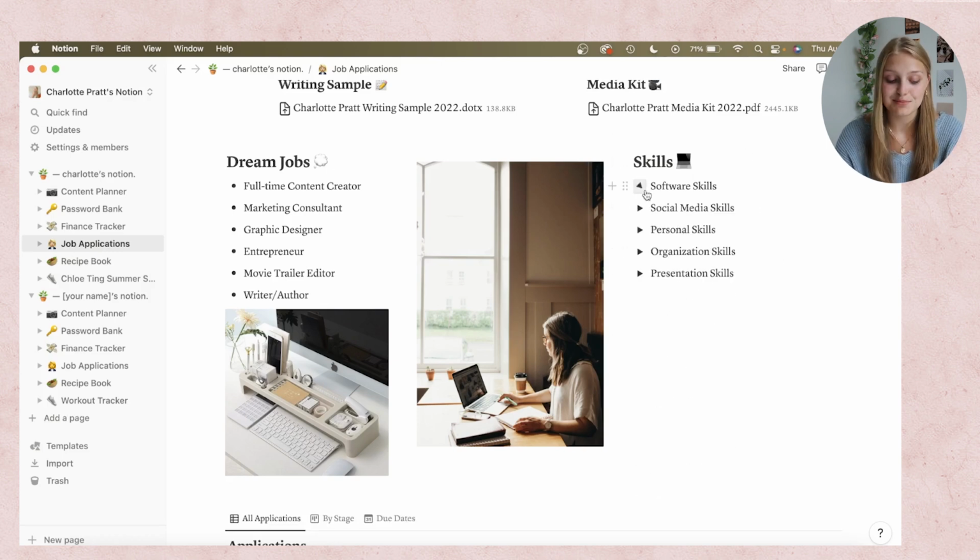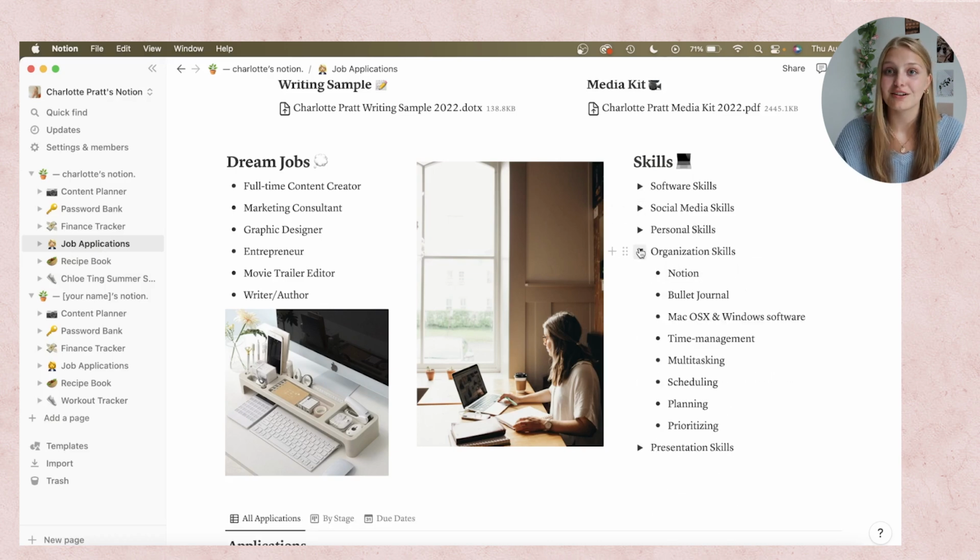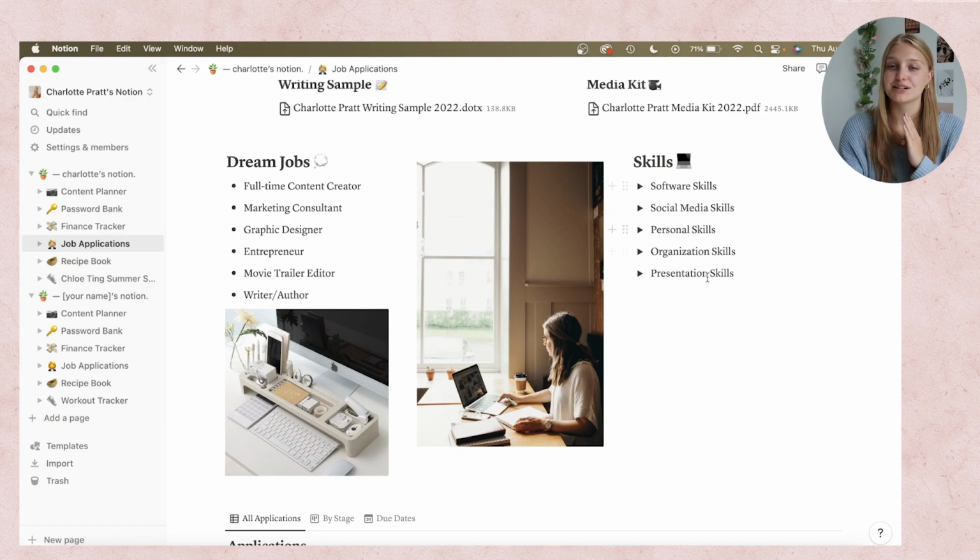This is really, really important to remember when you're applying to jobs. You want to market yourself and your skills. So we've broken this up into a bunch of different categories, and there's definitely overlap between these categories, but I made it as concise as I could.